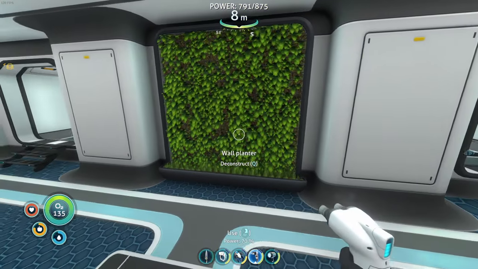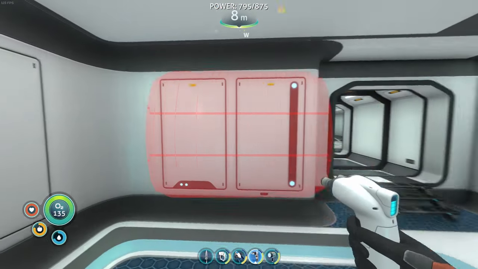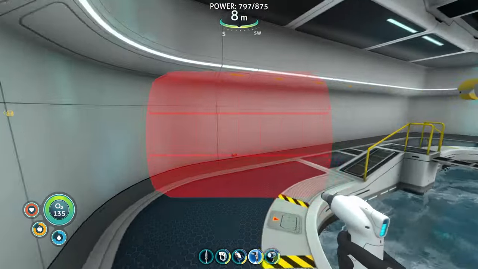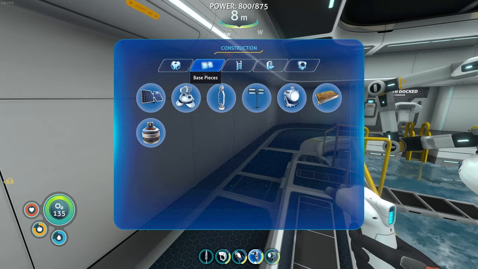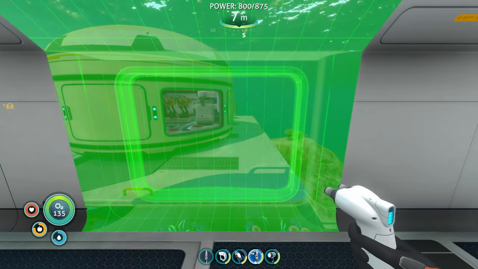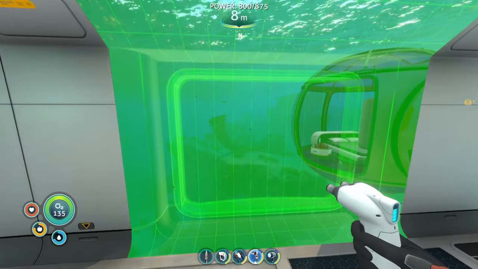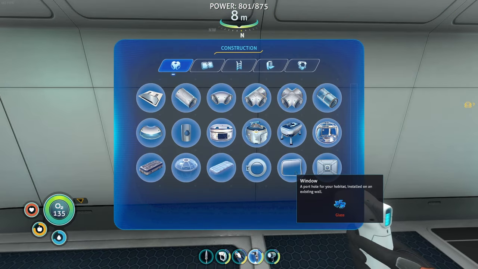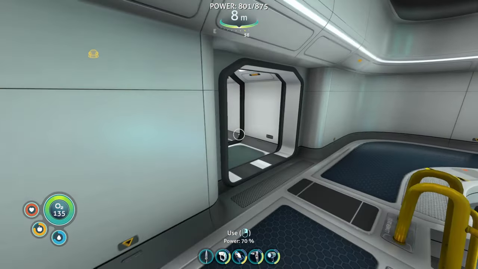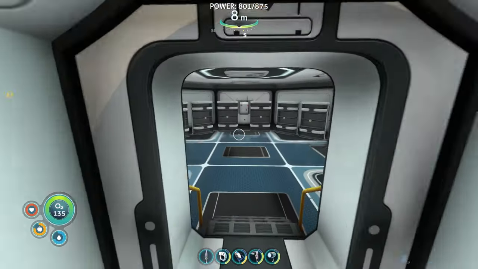I mean, it looks great. Okay. Like, we can agree on that. Can I put a wall planter in here? I can. Wait, can I place... No way I can actually place windows in here. I didn't know I could place windows in this. I didn't actually know. What, how much is a window? Glass, obviously. Okay, that's just one green wall in here.